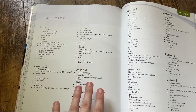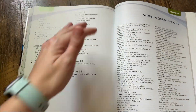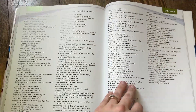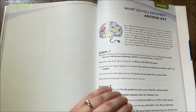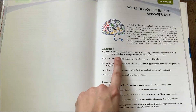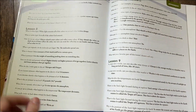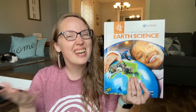A few additional resources in the back of the book — in the appendix — include a supply list for each of the lessons when it comes to experiments, word pronunciations which is very helpful for technical terms, and all the answers to the comprehension review questions. So if you as a mom want a little refresher, you can definitely find that back there. To do this curriculum, all you need is the textbook for your student and any supplies to complete the experiments.